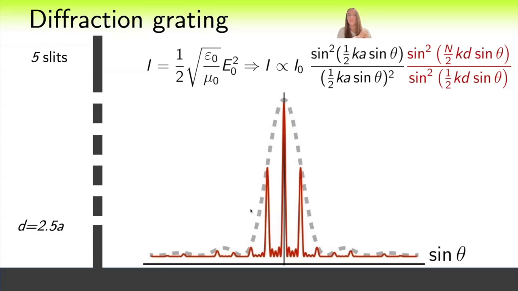Note that the envelope depends only on the width of the slits, but does not depend on the number of slits or period of the lattice. Based on the function highlighted in red, we can find the condition for the main maxima, which is d sin theta equals m multiplied by lambda, where m is an integer number.